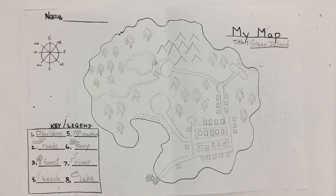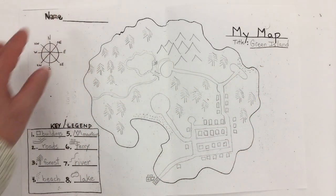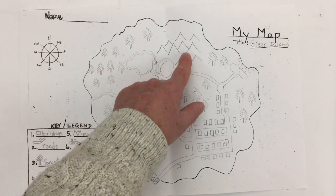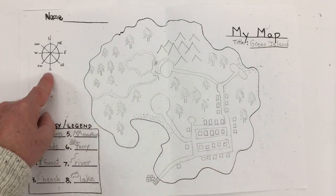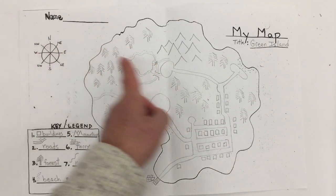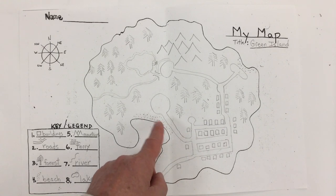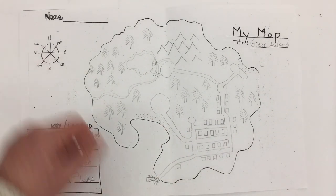There we go. Now, my map has a legend, it has features, it has a name, put my name up on there. I've got a compass rose to tell me what's in the direction, so I know I've got mountains in the north of my island. I know I've got a town here on the south part of my island. I know there's a lake sort of in the northwest end of my island. I know there's another beach over here in the southwest of the island. Right? So I can tell where things are on the map from the compass rose.